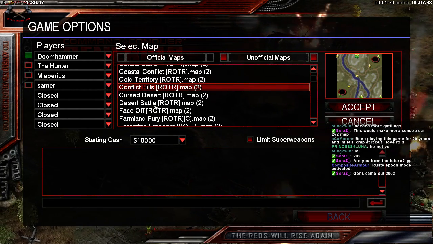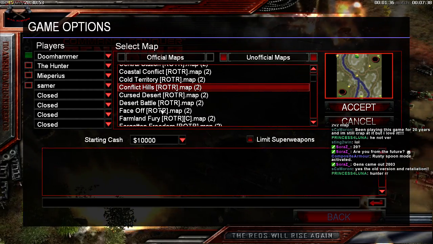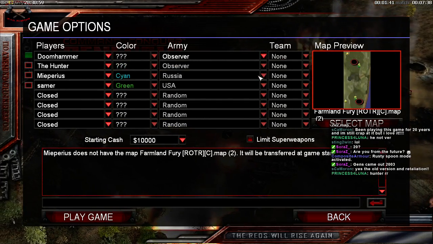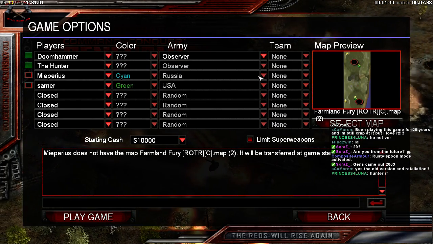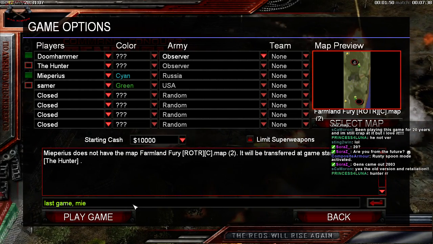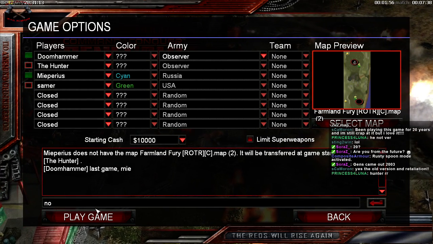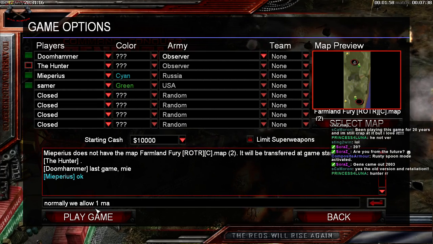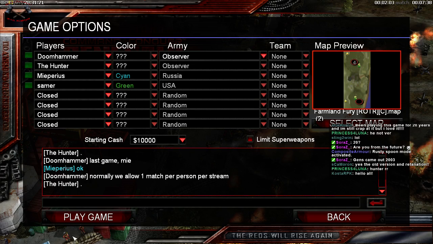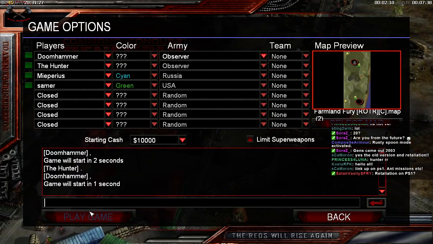Well, Viperius already had a battle. Okay, we got 2 people in here. Now, let me go select Observer then. There we go. And hello, Costa. How are you doing? 4, 3, 2, 1.